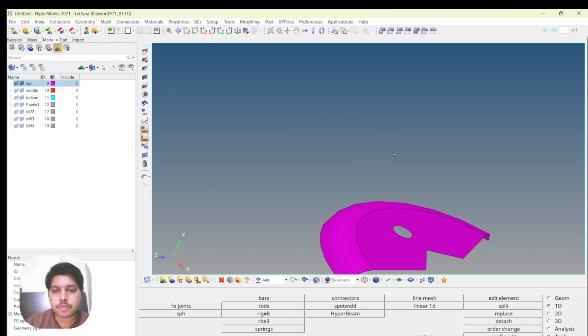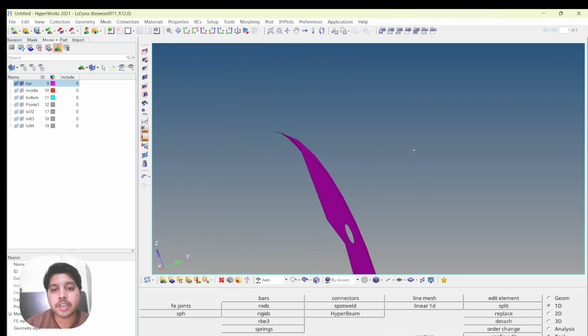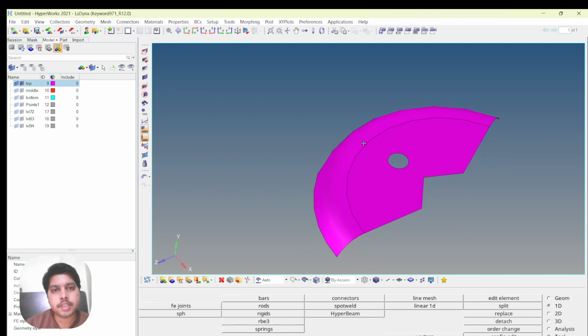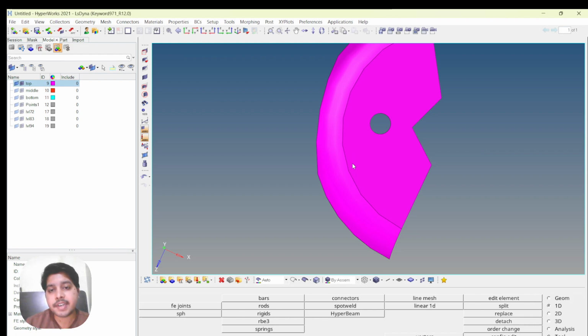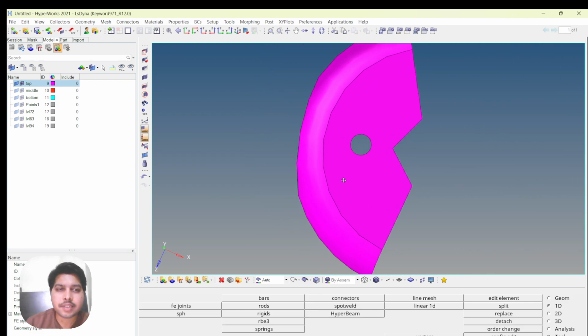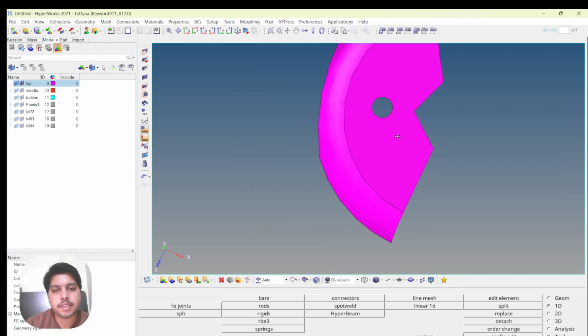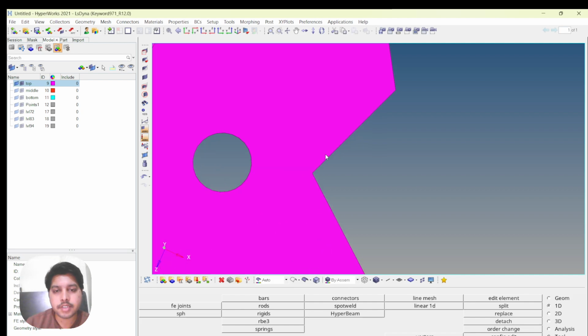Anyways, what I'm doing is Control plus left mouse button. Control plus left mouse button helps in rotating. See, I'm rotating the component clearly. I think you got this. Control plus left mouse button is rotating, and Control plus right button is pan. So you're panning it. Of course you can change the settings, but this is the default. And the middle scroll button of the mouse is zoom in and zoom out.